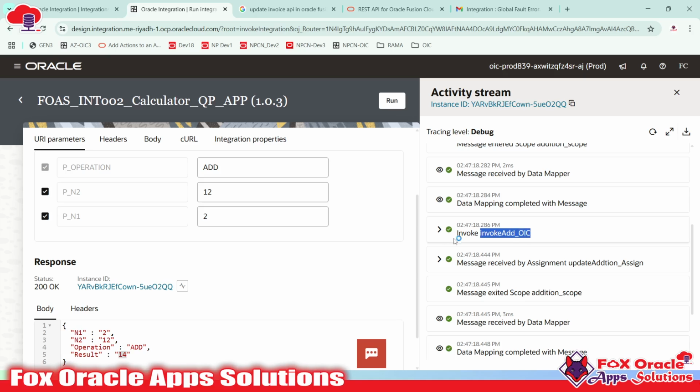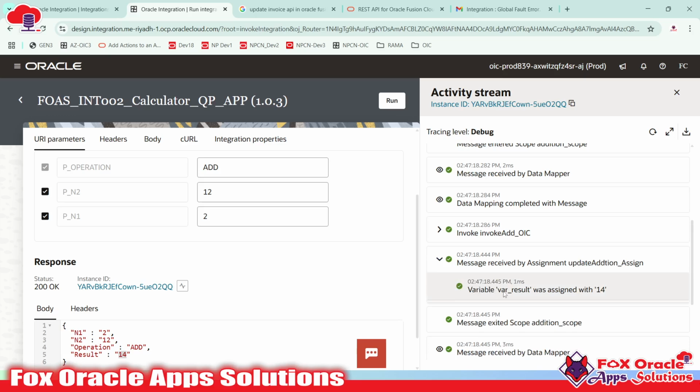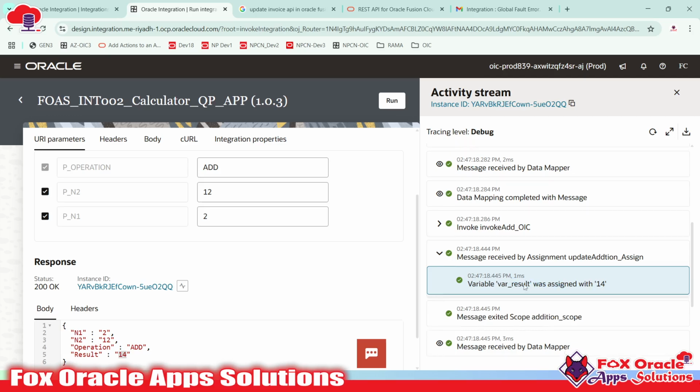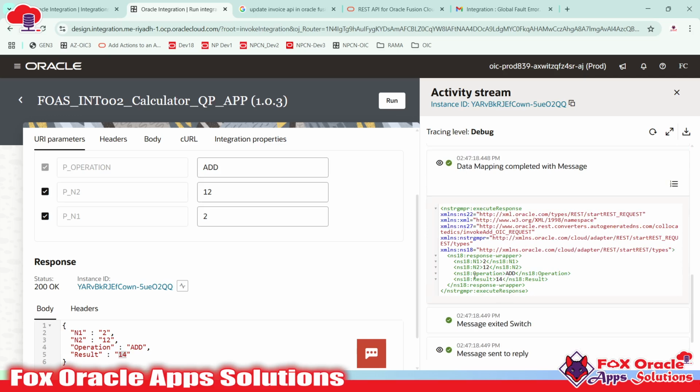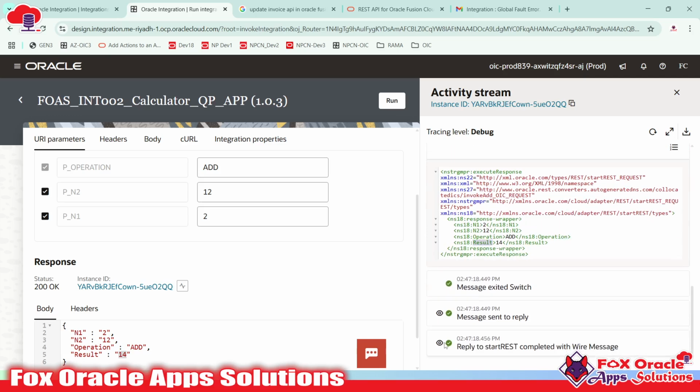While invoking, we pass the value, and whatever value this endpoint returns, we store in that variable. We gave the name to that endpoint, update addition underscore assign. If you expand, you can see that the variable underscore result was assigned 14. The same variable we mapped in the mapper of the response. You can see, this one, result is 14. The same is returned from the integration also.